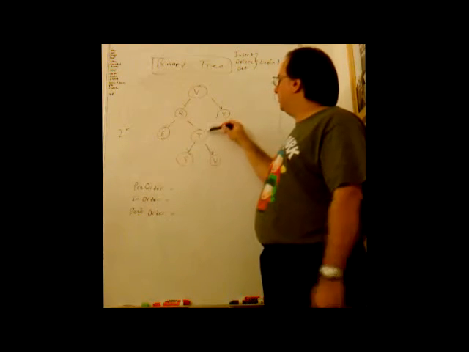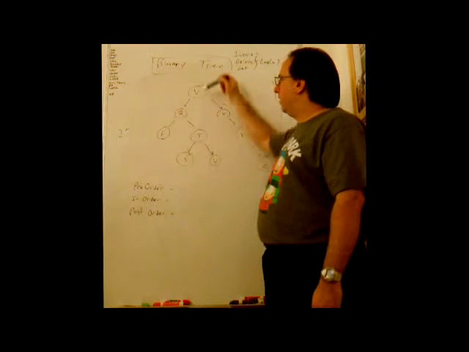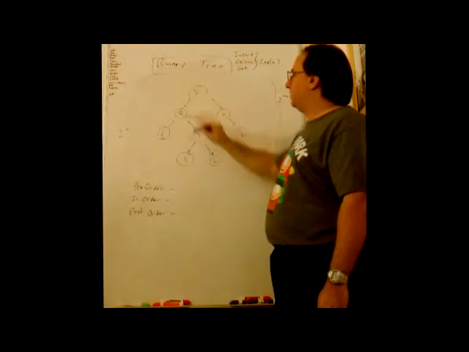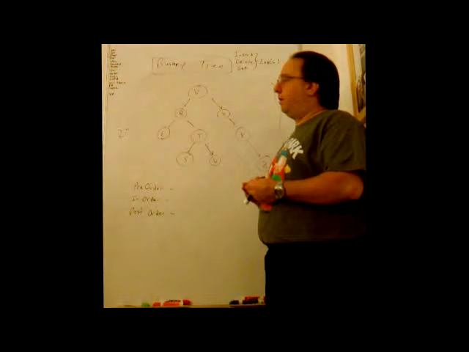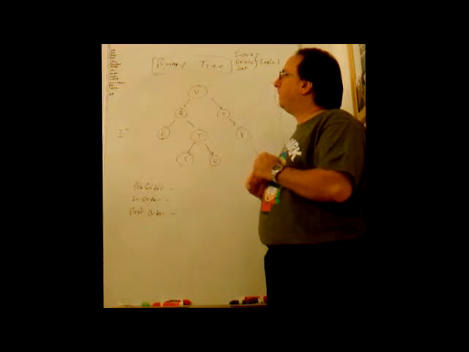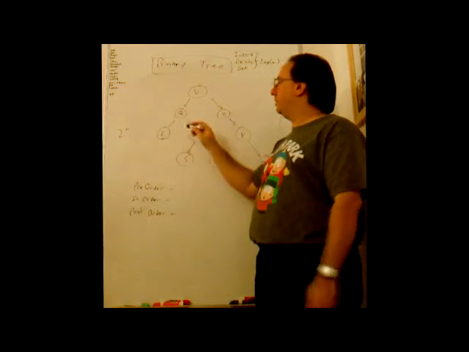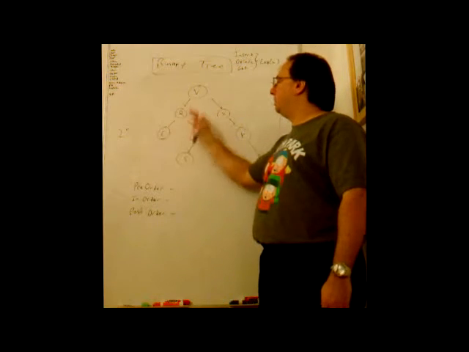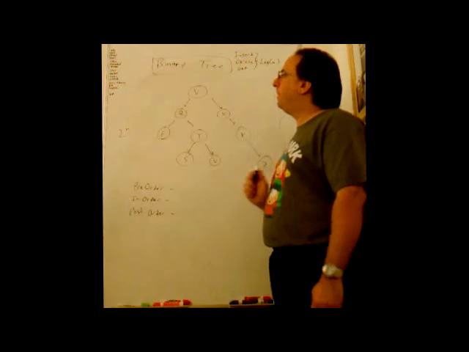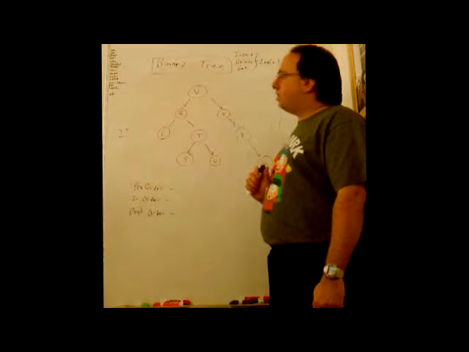Ancestors are the reverse. So T is the ancestor of S, and V, the root node, is always the ancestor of all of the other nodes in the graph. Siblings are just, again, like genealogically. So E and T are siblings because they have the same parent. And I think those are all the basics.